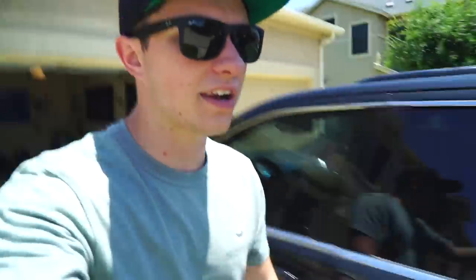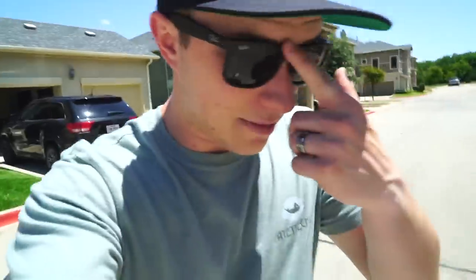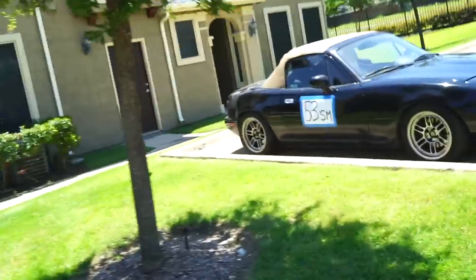We have moved the Miata over to the public parking spot, which is literally right around the corner. I gotta make sure that it's in the ultimate no ding zone though, because I just don't want door dings. Look, it's so sad. It's just right here.